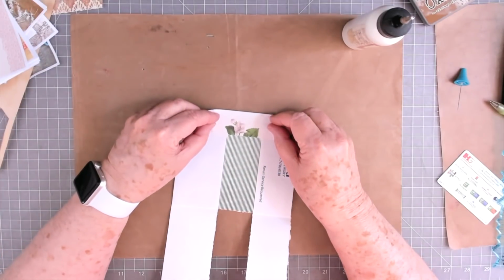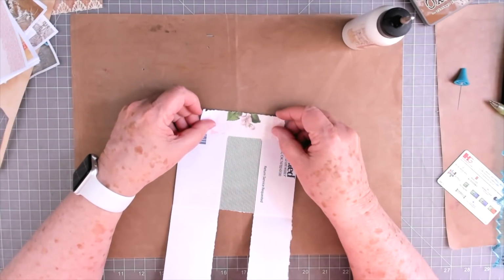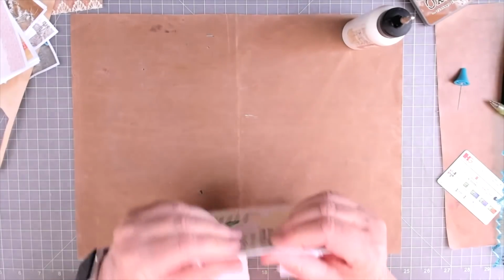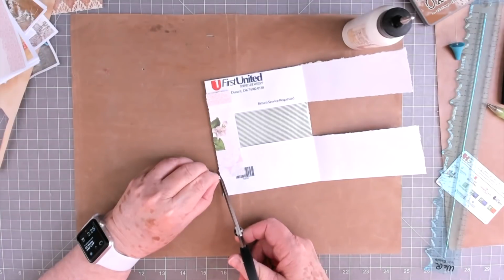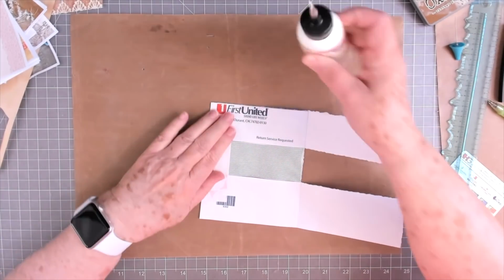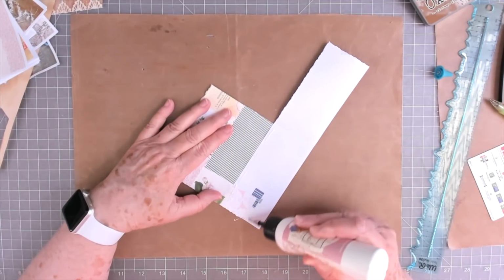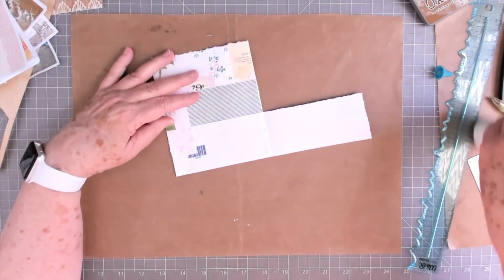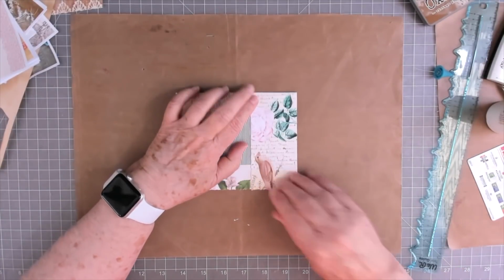And let's see, let's put that. Oh, no, we can't. It would be upside down. Started to put my bloom in the wrong direction. There we go. That works. Let's cut this little piece off right here. Go ahead and glue that down. And then glue this end down. And then we're ready to glue these. I've got so much glue on my fingers that it's coming off on my paper. But it's glue and ink, so it's coming off brown. There we go.